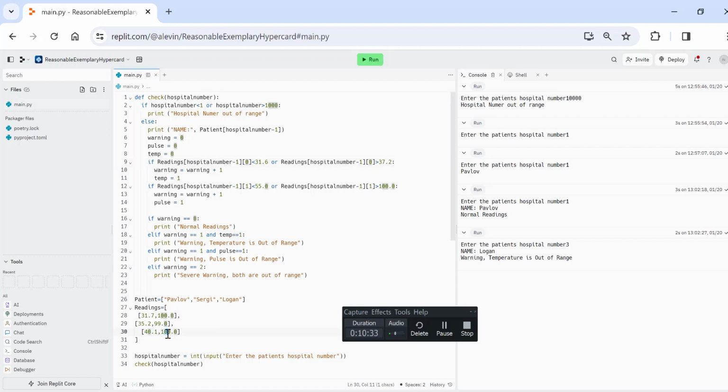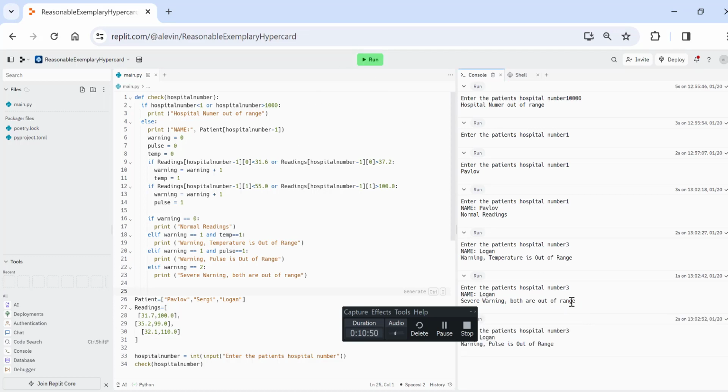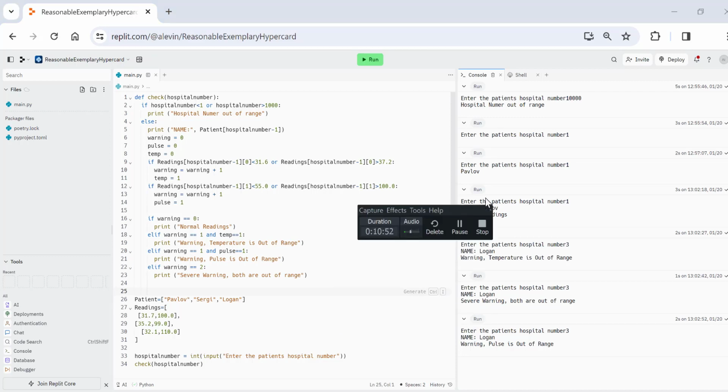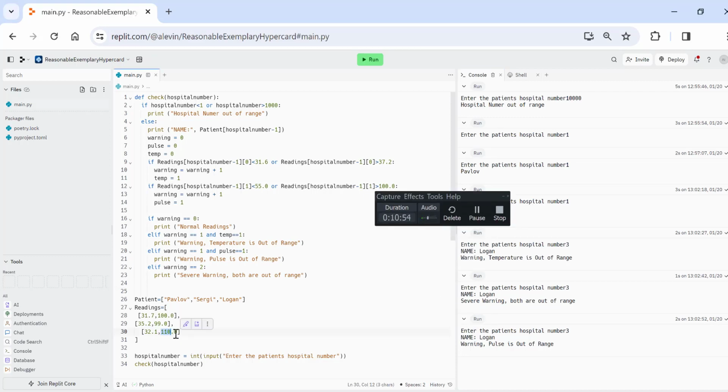Let's make their pulse out of range as well. Patient number 3. Warning, both are out of range. Let's make the temperature in range now. Let's do person 3. So it's now just the pulse which is out of range. And that is it. The procedure is over.